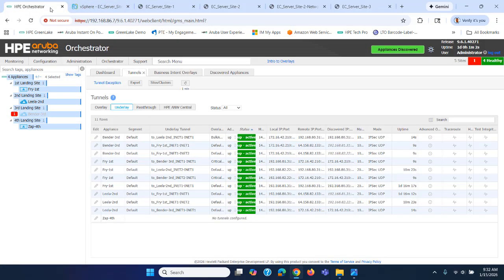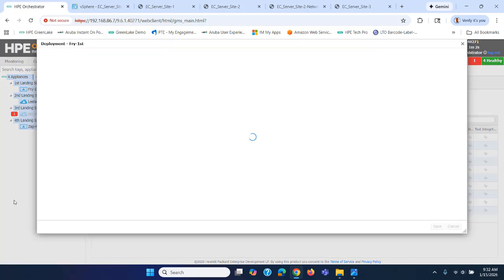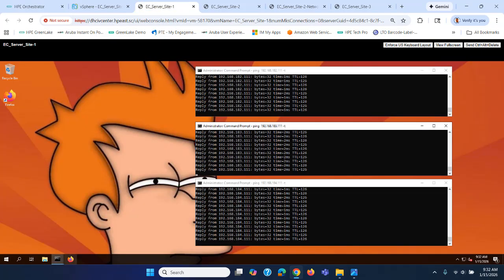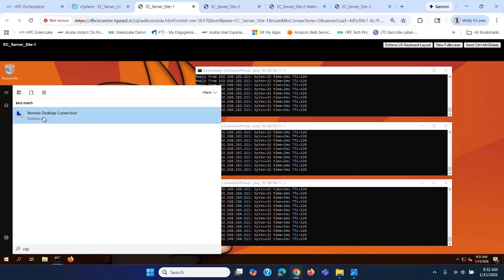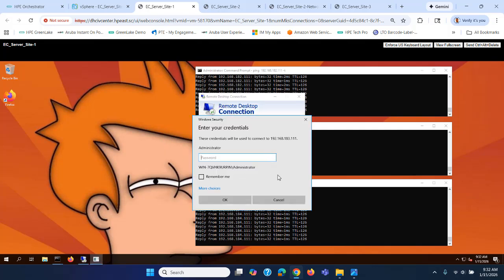Like I had mentioned, there are firewalls that are set up. So if I go under Fry and click on deployment, there's going to be a firewall setting that's going to show up over here once you make some more changes, and I'm going to be able to massage traffic based on that. Before I make those changes, I first want to note I'm going to use my example application as remote desktop protocol. So I could select the remote desktop protocol over here, and I can talk to Bender. That's Bender's client IP address, and you can see it initiates a password. So that tells me that connectivity is happening in this environment.